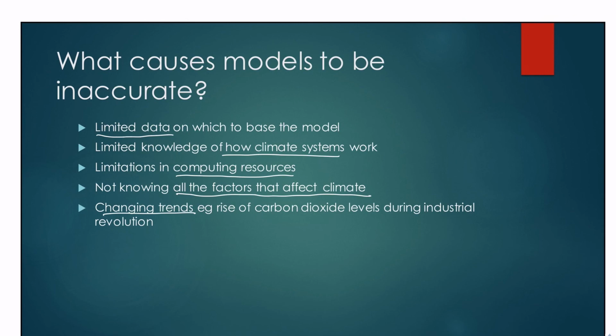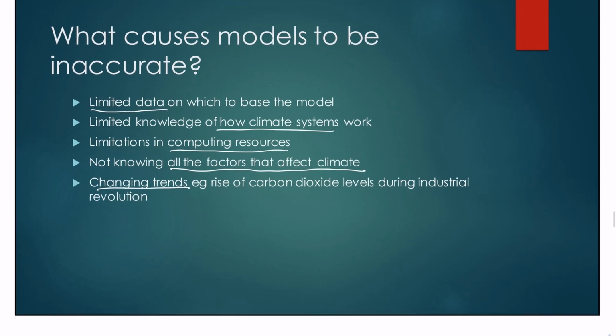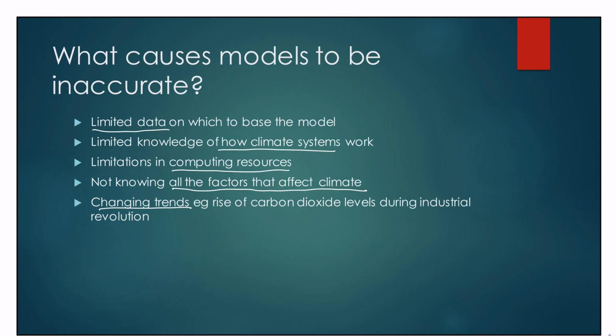So all these things affect how good modeling can be, and therefore it's difficult to predict what's going to happen in the future in terms of climate change. That brings us to the end of our discussion about climate change, at least in terms of climate change itself. Now we look at the impact of climate change on biological organisms.